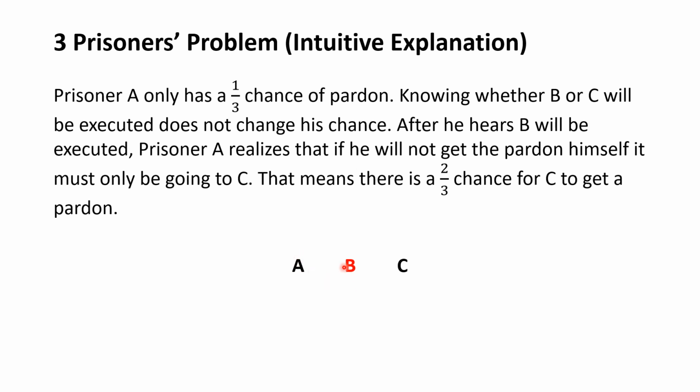That's not what happens. What happens is the warden sees that B is going to get pardoned, and he avoids giving A any information on B, and he tells A that C is going to be executed. That doesn't change A's information, because A knows either way he's going to be told B or C, and it's not going to be the information that allows A to conclude what's going to happen to him. So, assuming A and C both understand this, they realize that if A is not going to get pardoned, then the remainder of the probability, the 2/3, is going to go to C. So C would have a 2/3 chance of getting pardoned.